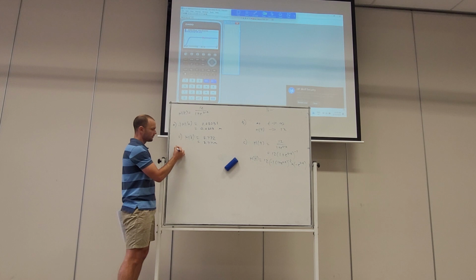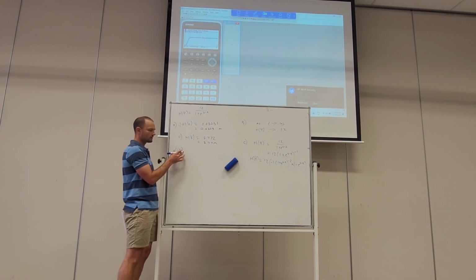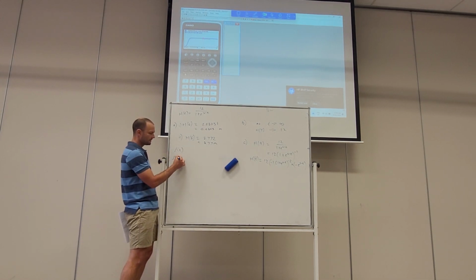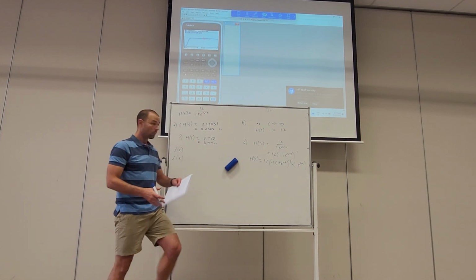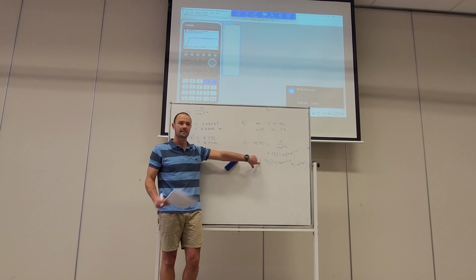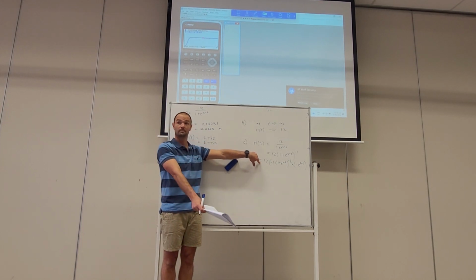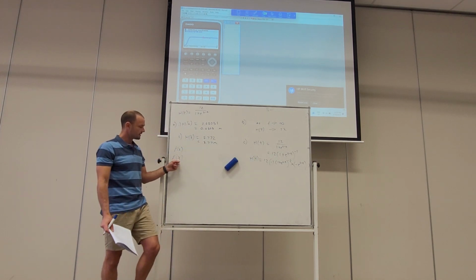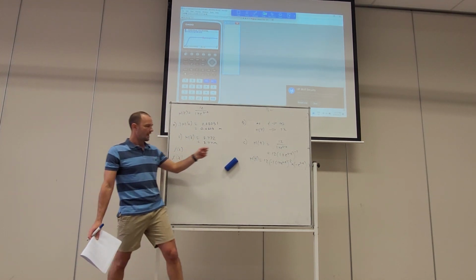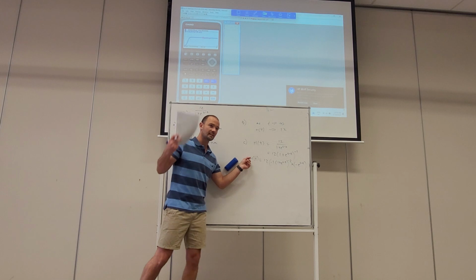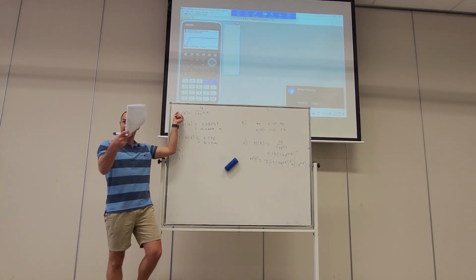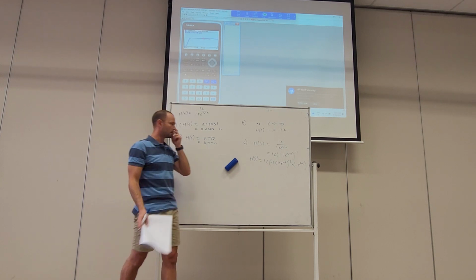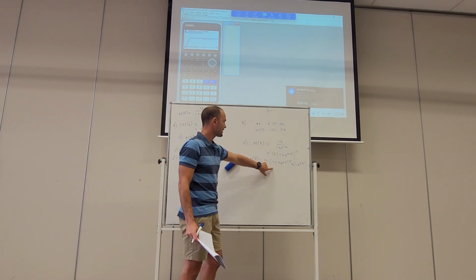Remember, here's a question for you. f of x is the function, it tells you the corresponding y value. f dash of x describes the rate at which f of x changes. So what does h dash of t tell us in the context of this problem? f dash of x is the rate at which f of x changes. h dash of t is going to be the rate at which the tree grows, the rate at which the height changes. Very good. Excellent. So that's h dash of t.